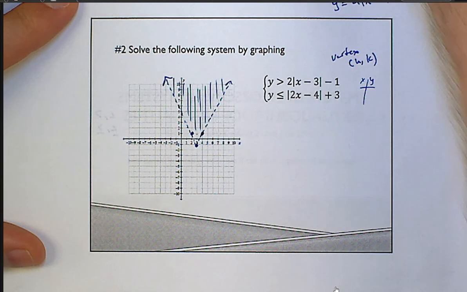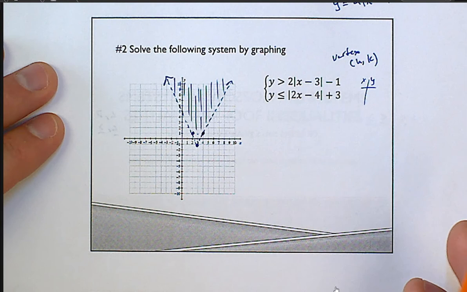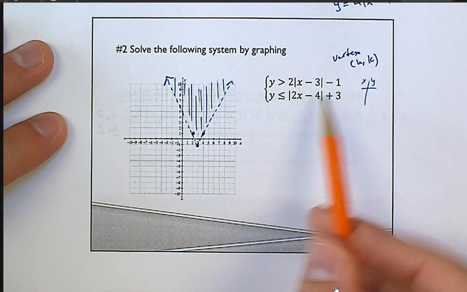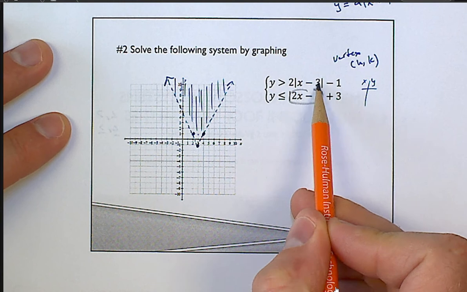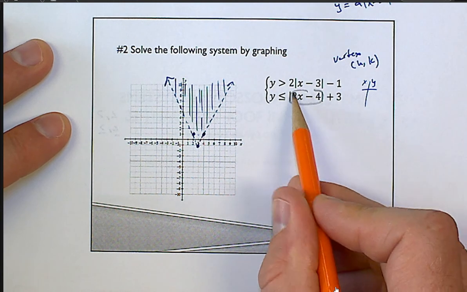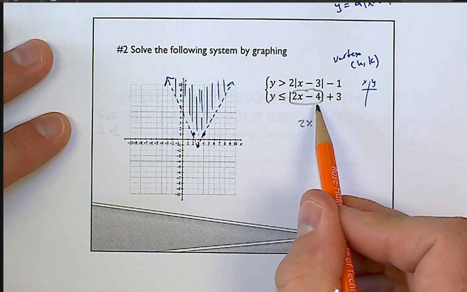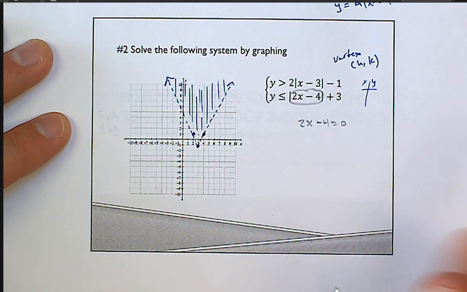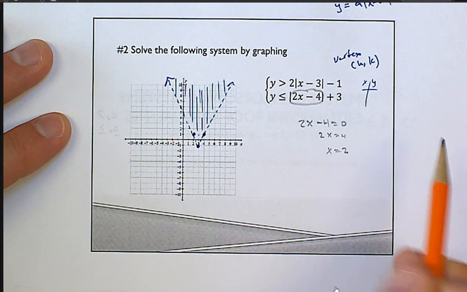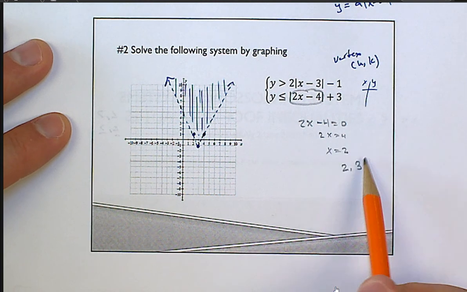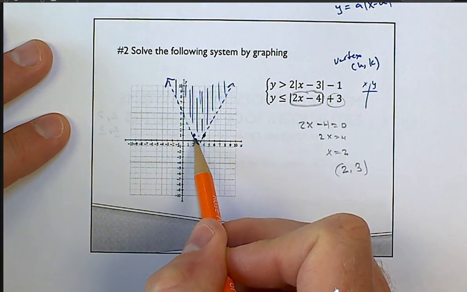Let's take a look at our second inequality here. I'm going to shift this. Now, if you remember, these are easy because it just says x minus 3. If you have something in front of the x inside of the absolute value bars, the way you find your vertex is you set whatever this is equal to 0 and find your x. So you'd get 2x equals 4, divide by 2, so x equals 2. So this is going to be 2 comma 3 because your k value is still 3. So at 2, 3, so 2 and 3, 1, 2, 3.